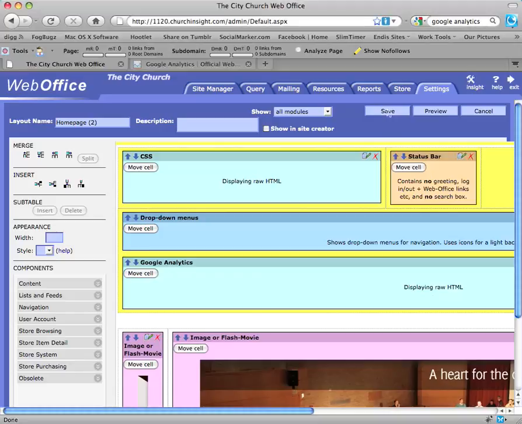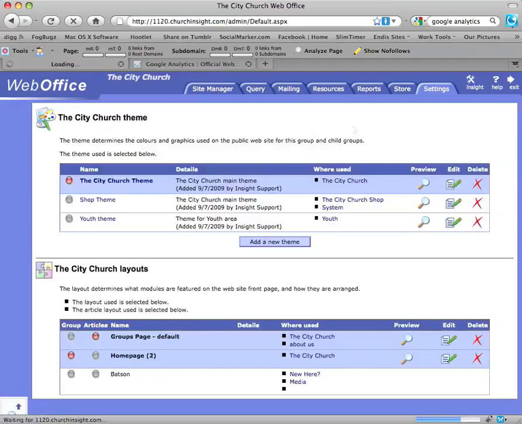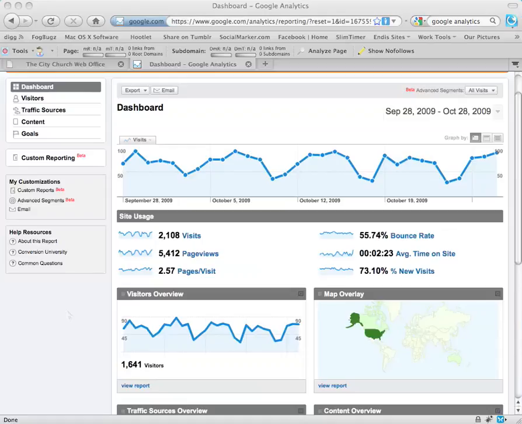And now what that means is that every time that Google runs through my site and they find a page that's using this particular layout, it's going to collect the data on who is viewing that page and where they're coming from and all those kinds of things. There are a ton of videos. If you just search on YouTube or somewhere else about Google Analytics, you'll find all kinds of videos about how to actually use all the reports and those kinds of things. That's really not the point of what I'm trying to show you here.